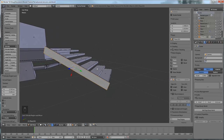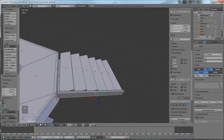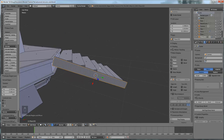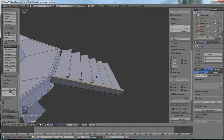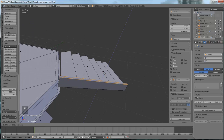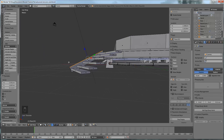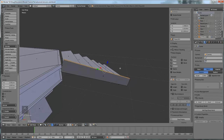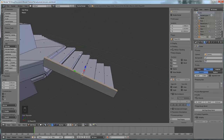Now we're just going to duplicate it on the other side. See, look at that. That's that stair popping out there. I'm not happy with it. I think I'm going to have to move it up a little bit. I'm going to select that face and I'm going to move it up. There. Yeah, that's much better. Still not on the right angle, but I'm still happier with it. It's better. Let's select the whole thing and duplicate it on the other side.